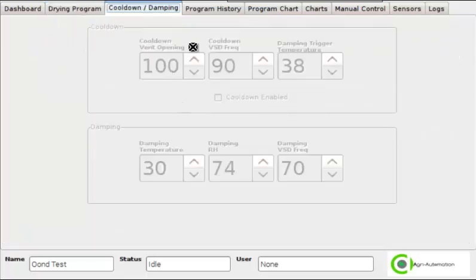So here you can see, if we want to cool down the dryer, it will open the vent to this value here, so 100%. It will put the speed of the VSD at 90%, and then this is the trigger temperature.